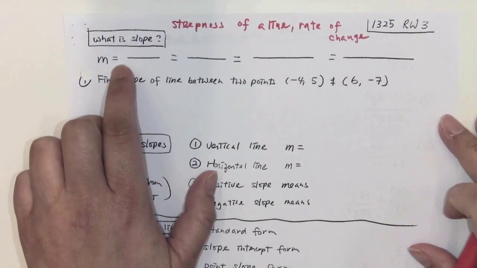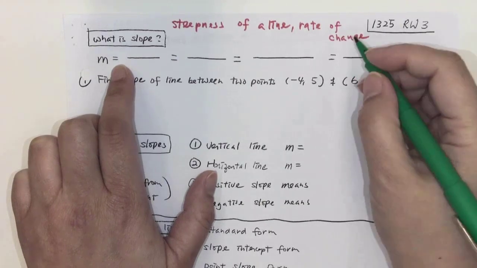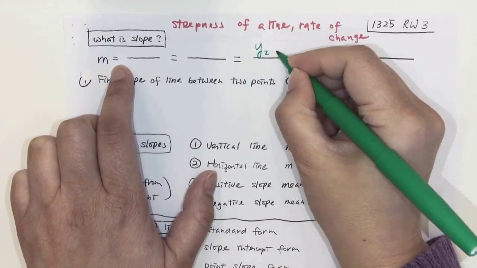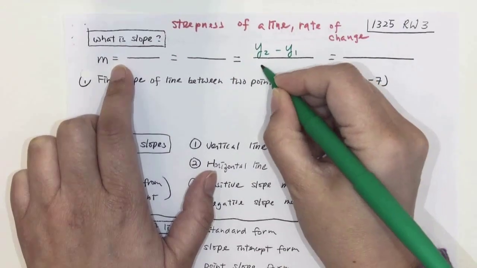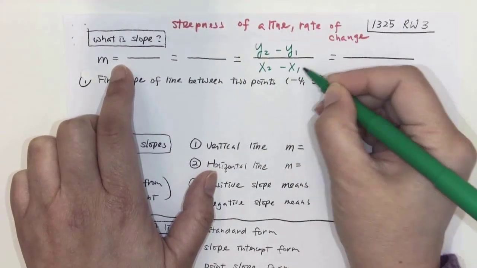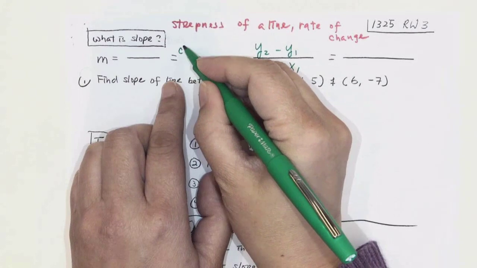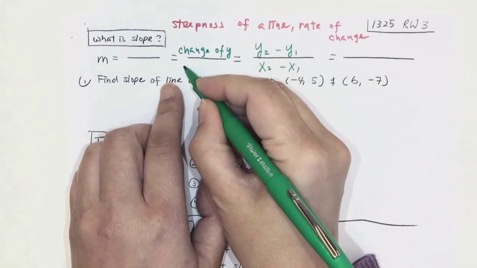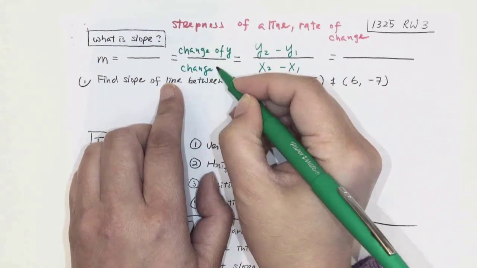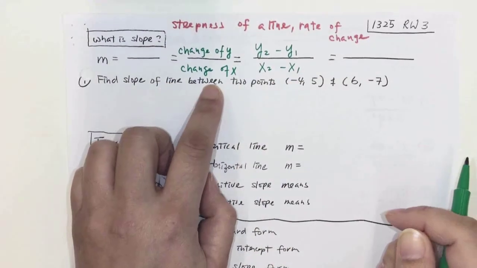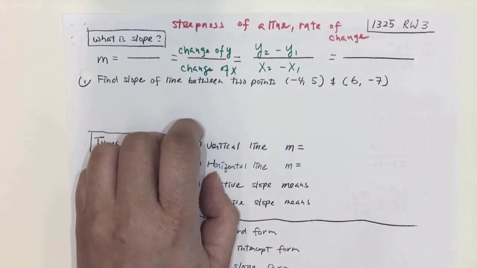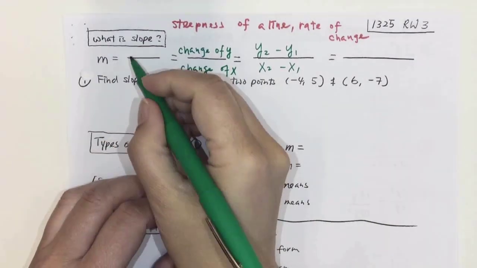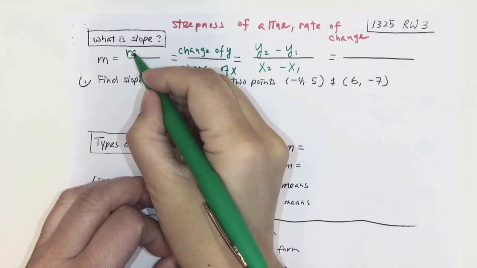How do we find slope? What's the formula? Ooh, he remembers the actual formula. So it's going to be y2 minus y1 over x2 minus x1. So this describes the change of y over the change of x. Are we okay? So remember the change of y is going up and down, right? So a lot of people remember that as y over x.